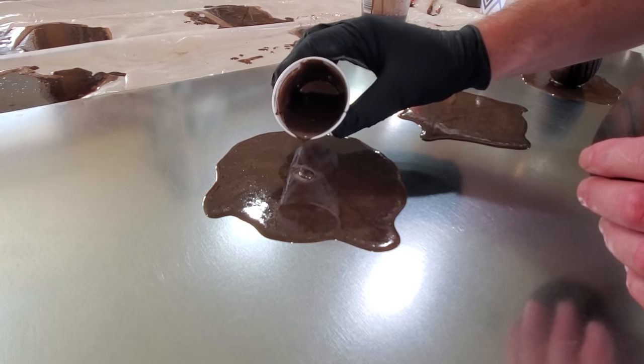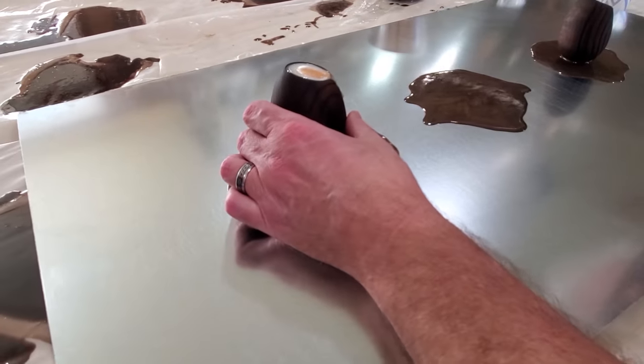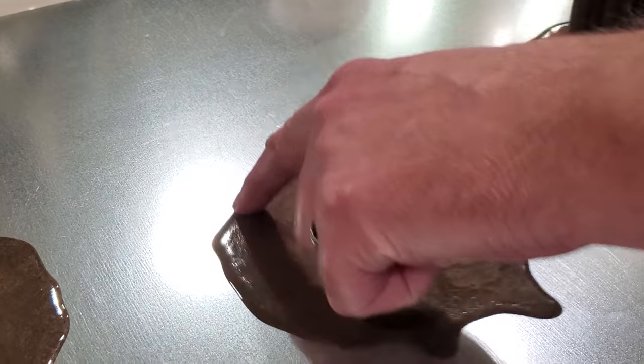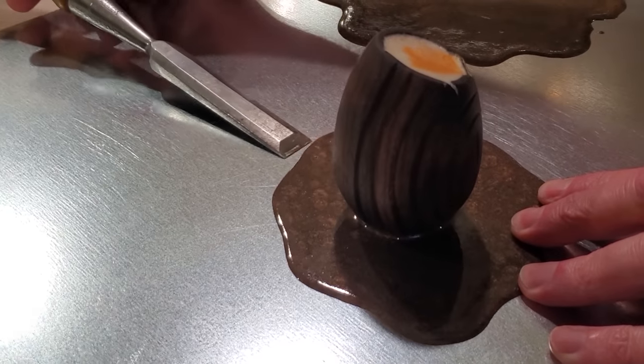On the second one I didn't have the egg done at the time I poured those. So I just kind of scuffed up the resin a little bit. So even if you're pouring resin on resin or resin onto wood, it needs something to bite to. So scuff it up a little bit. I scuffed it up with, I think, 180, the stand there. But I really like the way it came out.